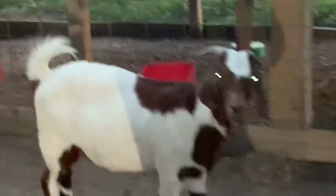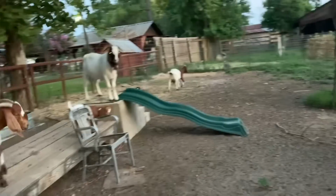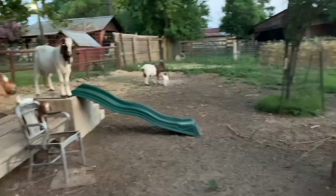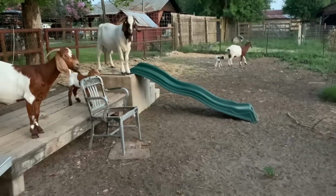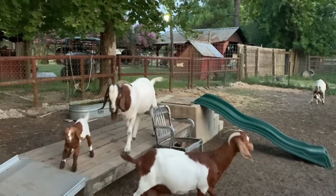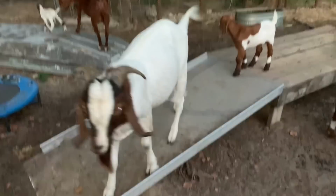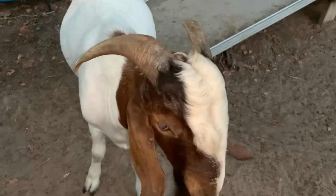I come over here. What, Johnny? I love you. You know I do. And I'll close this at night, and they're safe in there. But during the day, I hate to see them penned up. But I haven't been letting them go out in the pasture like I was. I've been keeping them in this area in here, so they're pretty safe in here. Dude, leave people alone, son. I'm not gonna play with you.